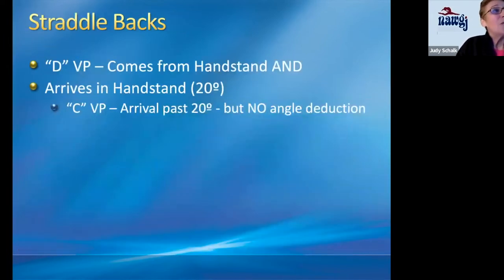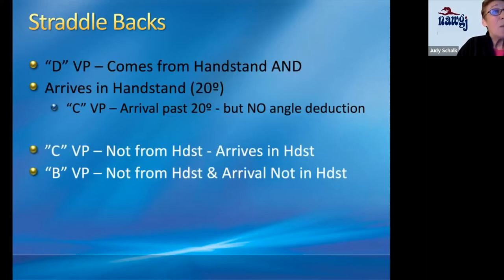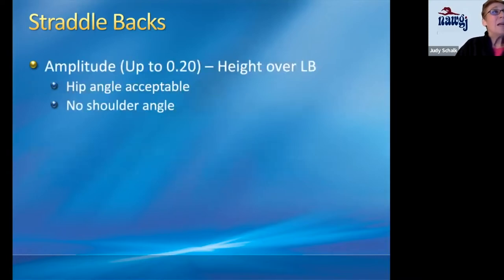On the straddlebacks, they are a D if they come from a handstand and arrive in a handstand. They are a C if they came from a handstand and arrive more than 20 degrees from handstand, but you do not get an angle deduction for those. It is a C if it did not come from a handstand, but it does arrive in a handstand. And it is a B if it did not come from a handstand and it did not arrive in a handstand. And again, the amplitude in this case for the straddlebacks is the height over the high bar.